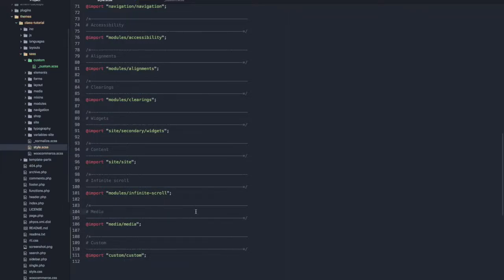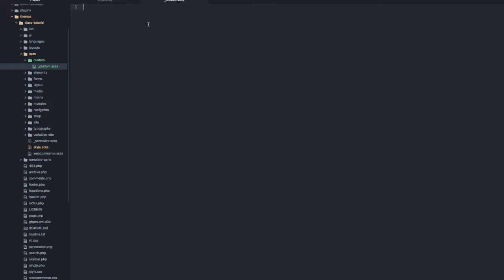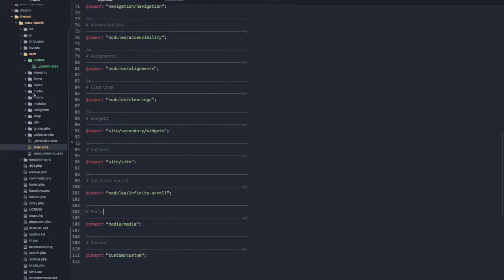It doesn't do anything right now, but we are preparing to have our own custom partial where we can put styles. Eventually, if you are customizing the layout of your site, you can go here and find, okay, is it content, sidebar? Okay, I'm gonna go here and add styles there. Depends how you want to do it. I never did that in my life, honestly.